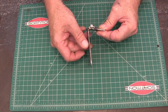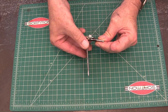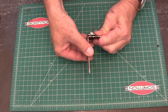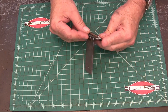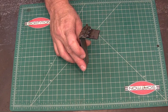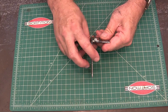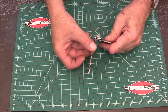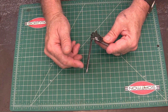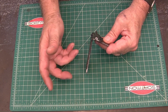I thought I'd put a little spring back here to pull it back, and a stop to keep it from being pulled back too far. But the hinge had a little bit of wiggle, and when you extend that out three feet to the front of the machine, it's actually moving an inch or more. When I started trying to figure out how to put a spring and a stop on it, I've learned over the years that if things are getting really complicated, you probably just need to stop and rethink — you're probably overcomplicating it. And I was.